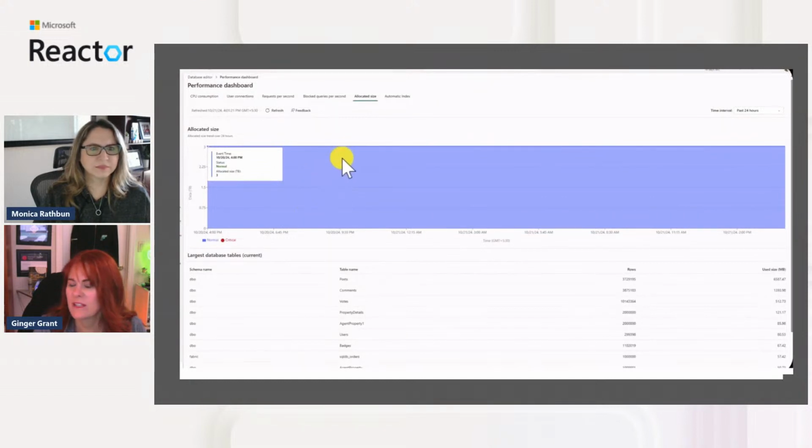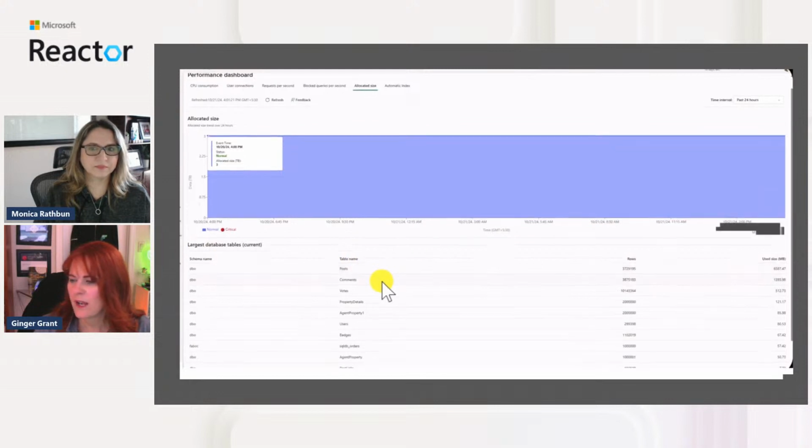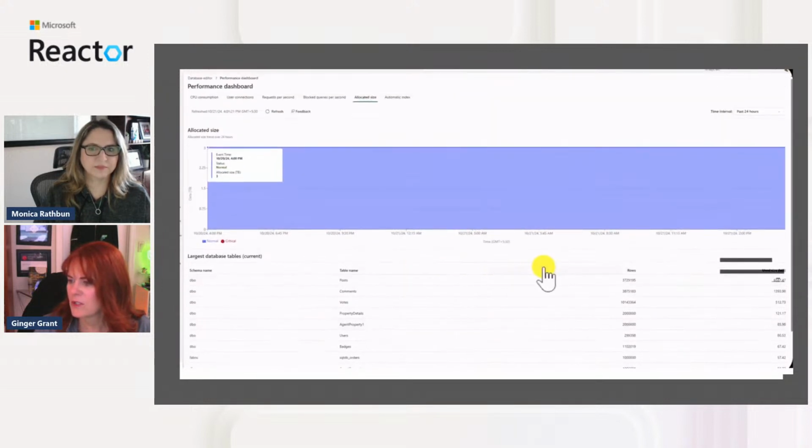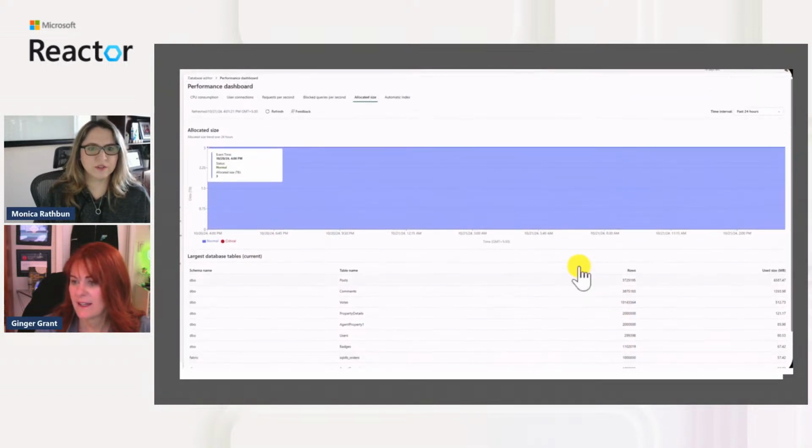Allocated size is what we have allocated. This has 3 terabytes allocated right now. We can see that we've used it, and if we want to allocate more, we would need to increase that. We don't see any problems with that. But what's just great, look, we see the tables, and to your point you asked earlier, we can see which one has the most usage. We can see how many rows and the size. Both of that, very useful. Yeah, absolutely. It's the kind of thing a lot of people would like to know.